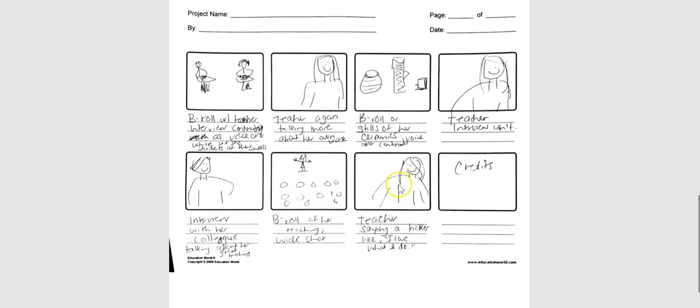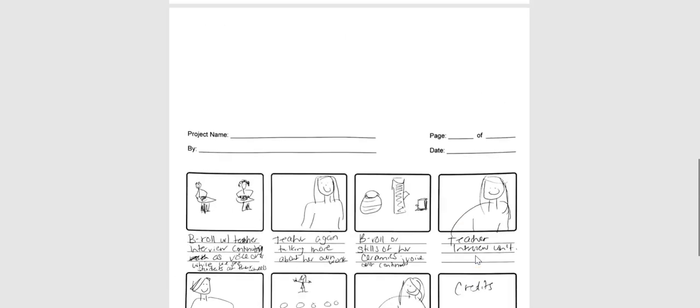Notice my artistry is horrible. Doesn't matter. Then I cut back to my teacher interview, and maybe she says something like, I'll find something in the interview that's compelling. Like maybe she says, I love teaching ceramics, I'm living my best life ever, or I love what I do. And that ends it, right? That's a great thing to end on, and here are my credits. And now I'm out, okay?